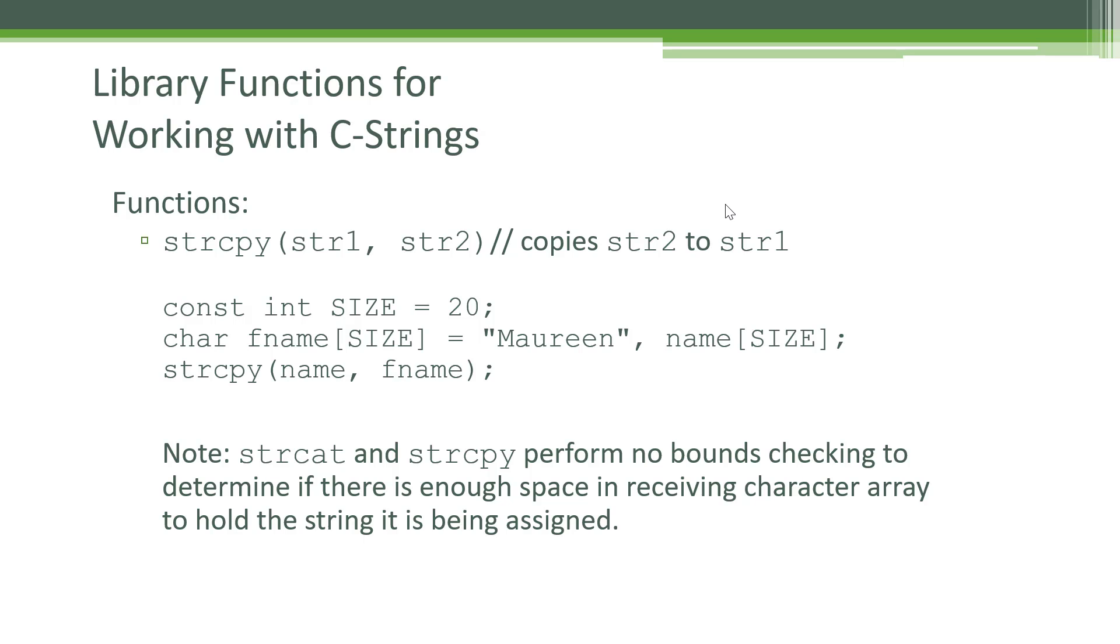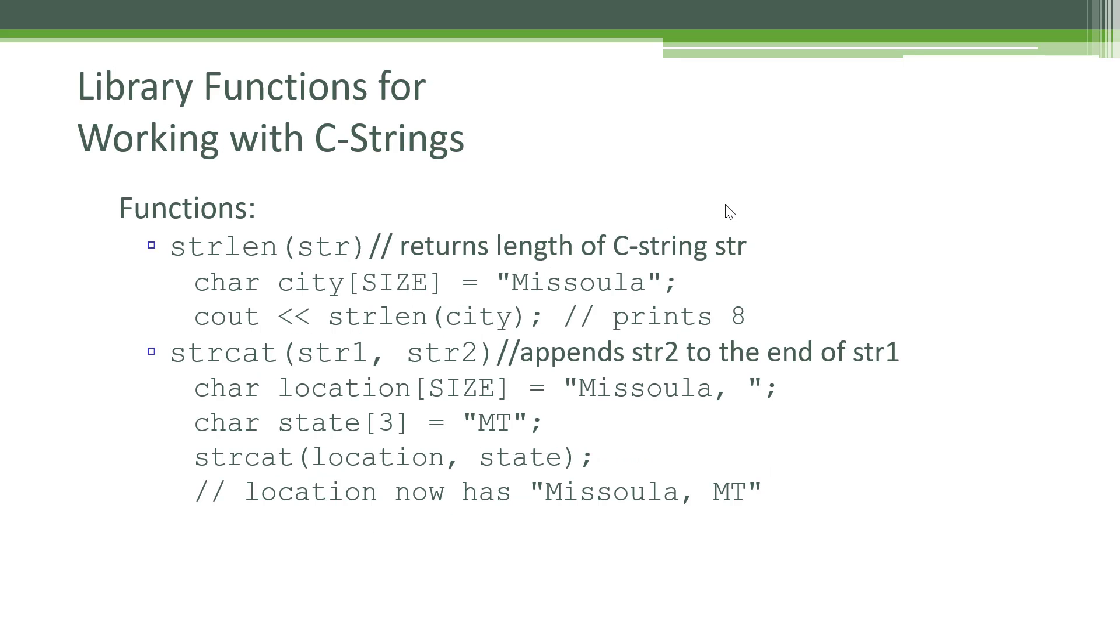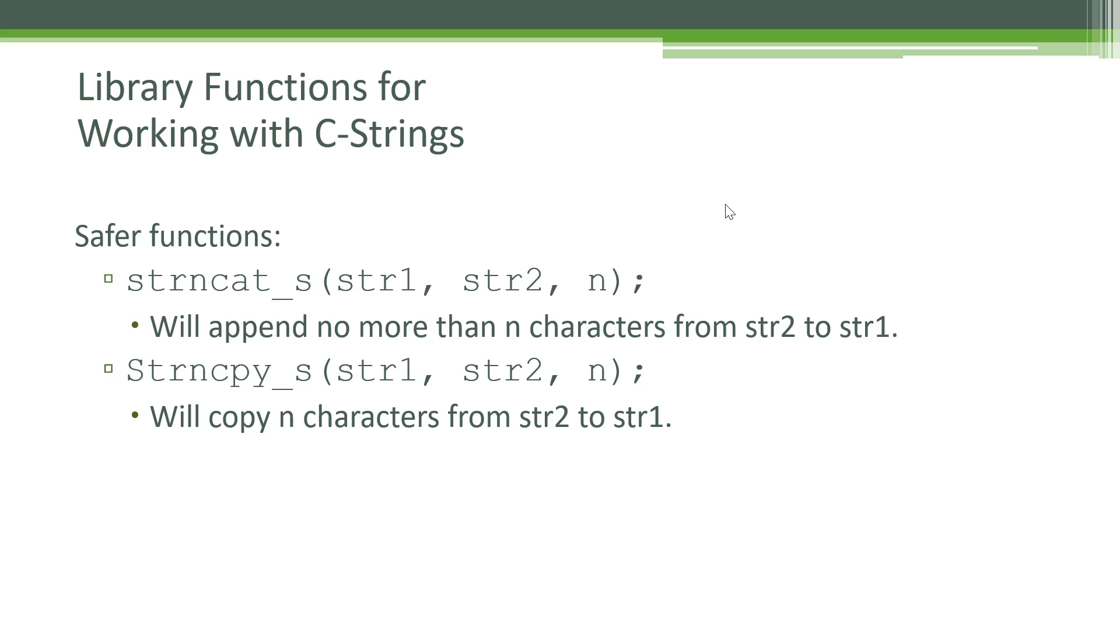Unfortunately, strcat also has that same problem. As I mentioned during the string concatenation, these were properly null terminated so they stopped. But if they were not properly null terminated, it could go beyond the character array and be reading and copying data inappropriately. So it's safer to use the strncat function and the strncpy function that will only allow n characters to be copied from one string to another. If you see a string concatenation method or a string copy that isn't using the n, you should replace that with the n version.